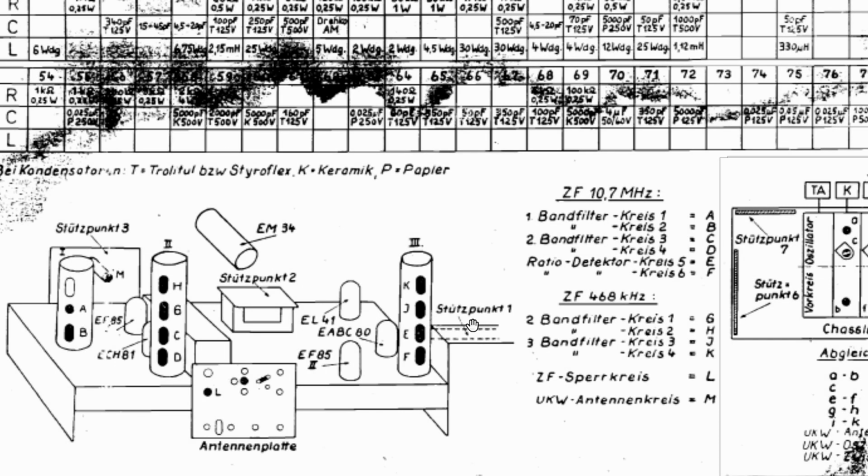Well, we've taken care of the AM. Let's look at what we have to do to align the FM. And in this case, I haven't done the IF alignment or the RF alignment, so both are on the table. Here we've got the IF frequency, 10.7 megahertz. That's pretty usual. And they tell us to align filters 1 and 2, or coils 1 and 2, band filter 1 and 2, which is A and B.